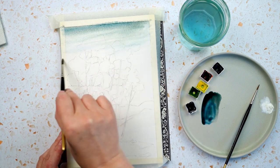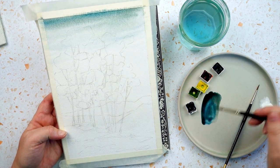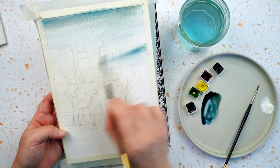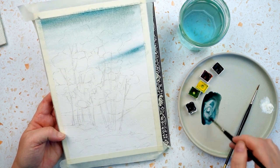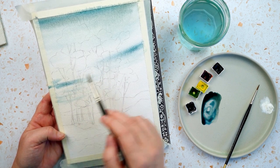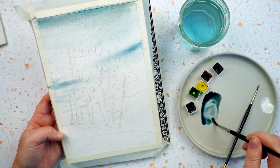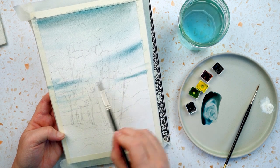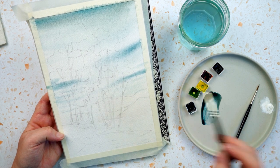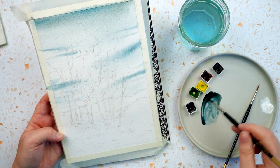So I'm just blending it backwards and forwards, and you can lift your paper as well, and that'll help it blend as well. And then let's put in a little swoop of it down here, and just doing some blending, maybe a little bit across there. Although I don't want to put too much colour where the trees are going to go. Some of them are going to be greeny and the blue will mix with the green nicely, but I don't want to overdo it. And I want to leave enough space in the trees that I can put some highlights in.